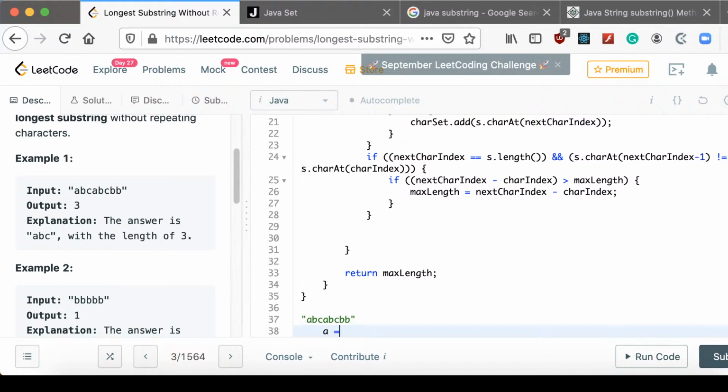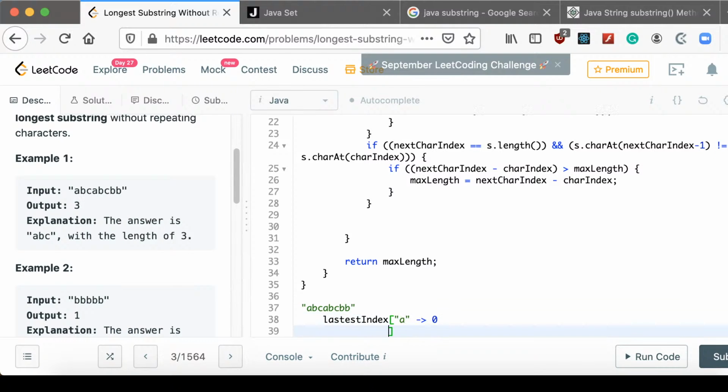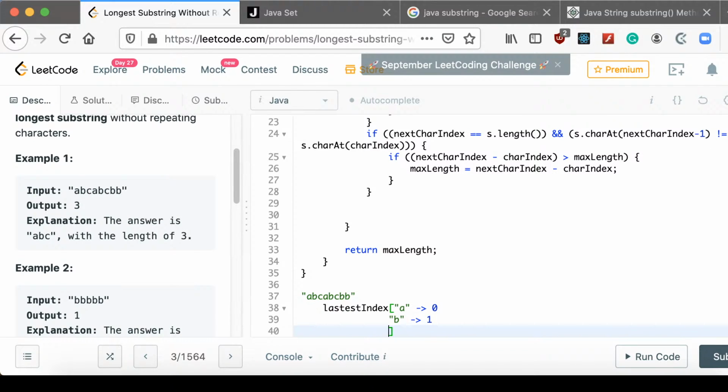First we read A and we put it as the previous, or we may call it the latest, index of A is 0, then B is 1, then C is 2.